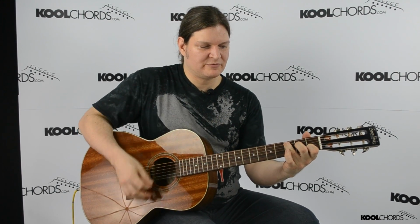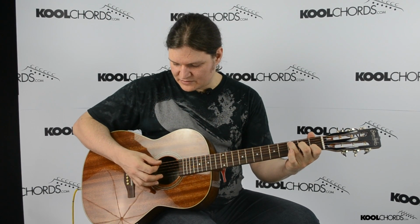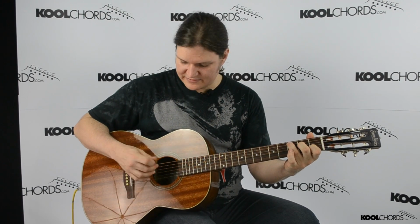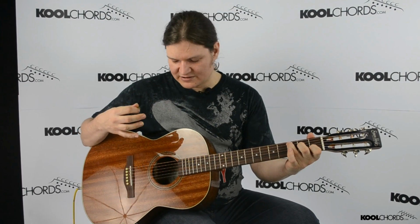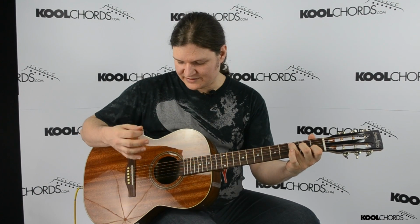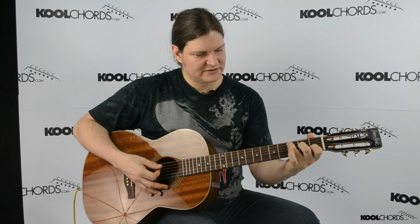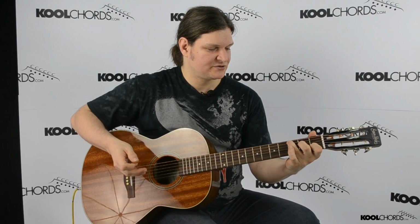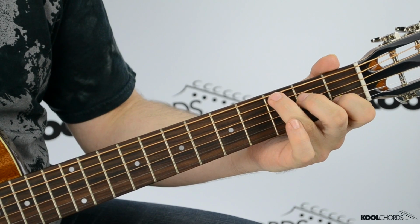Sometimes when we're doing a song with strumming, we don't want to have to worry about which strings we hit, or which ones we don't. It's kind of hard when you're strumming passionately to skip over the sixth string. That's kind of a target that's pretty hard to hit. So to alleviate that worry, you just sort of mute the sixth string like that.